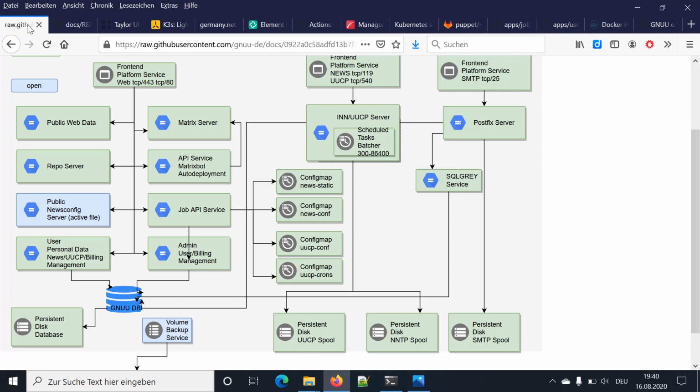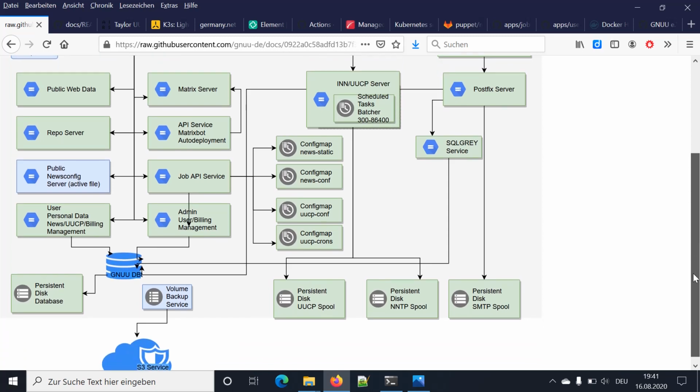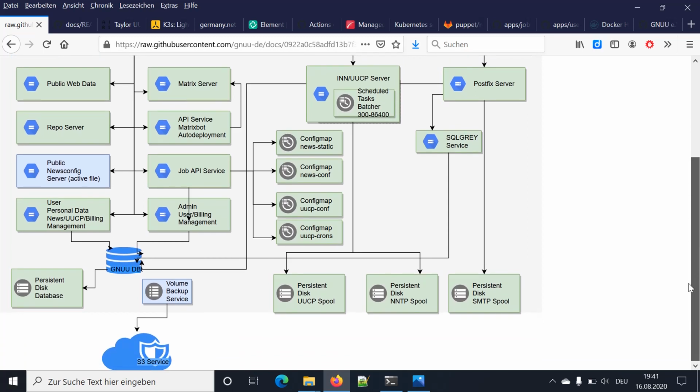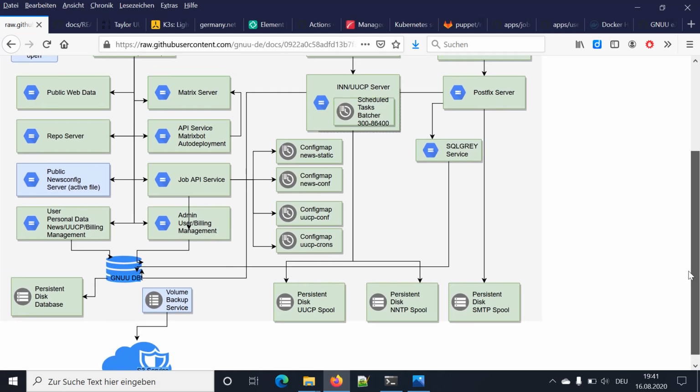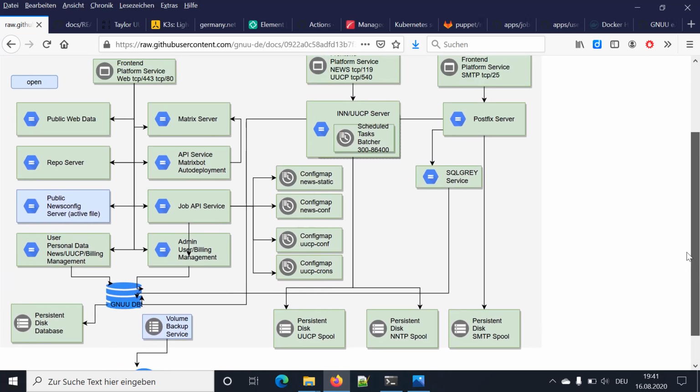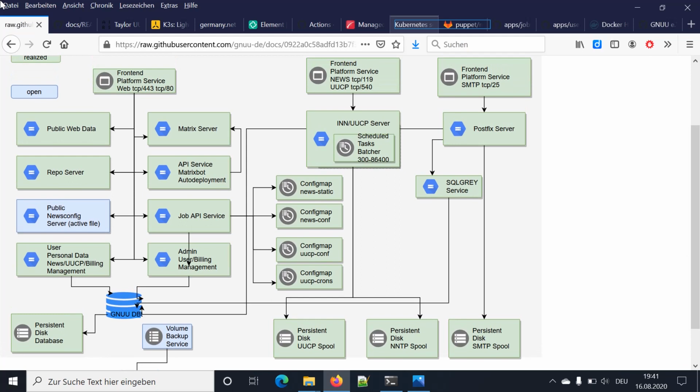A server move is almost a mess, because there are so many things you have to think about. So in 2020 I came up with the idea to move from bare metal server installation to virtualization and step up. Let's see how cloud native UUCP is and use a Kubernetes service.